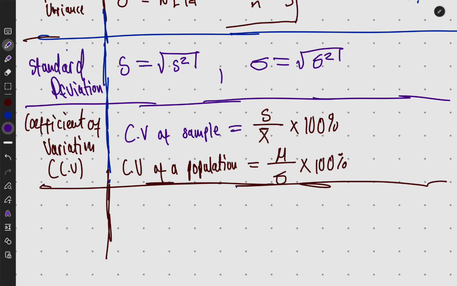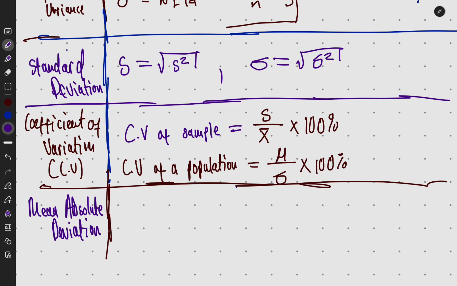Then the last thing now, after coefficient of variation, is going to be the mean absolute deviation. Let's talk about this one, and then we'll talk about the median absolute deviation. When we talk about absolute deviations, remember this, it's a two-step thing. You are going to do two separate processes. If it's the mean absolute deviation, you find the absolute deviations, then find the mean of that.